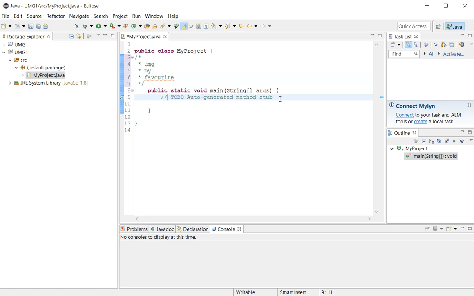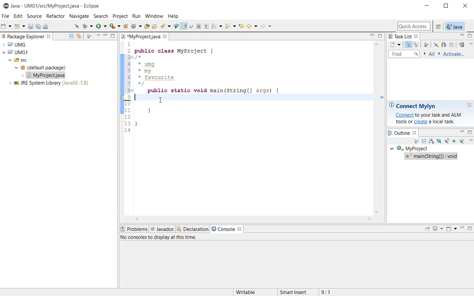Now let us remove the comment so as to write a simple code and run it. For example, we have talked about data type and variable and value. So now we are going to write, you can see, how to declare a variable in Java programming language.